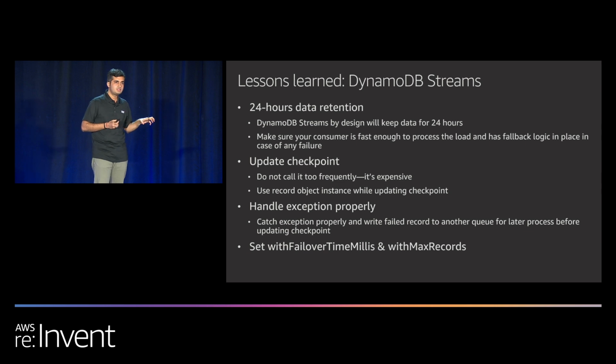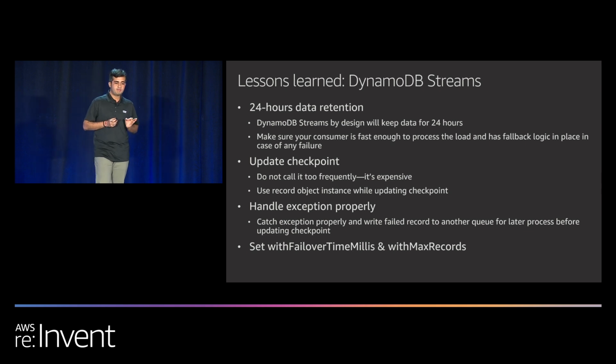In the fallback mechanism, make sure you have a mechanism to handle the ordering, because DynamoDB Stream was doing that for you. Now it's your job to do it. So one thing you can do here is, in your fallback mechanism, when you read the failure message, you can go to DynamoDB to grab the latest snapshot and then write that latest snapshot to your downstream system.